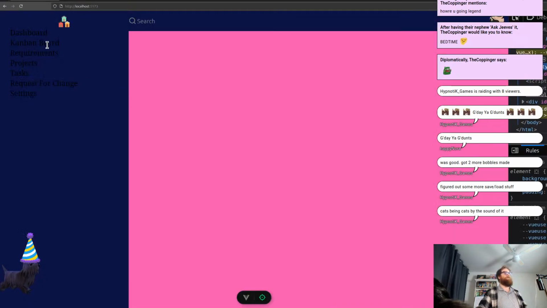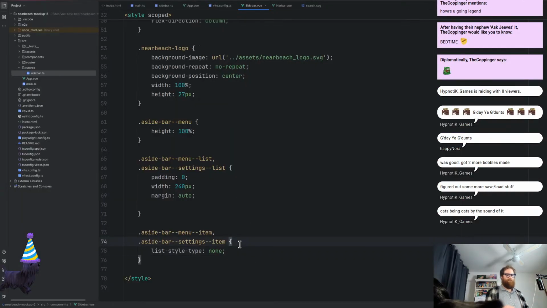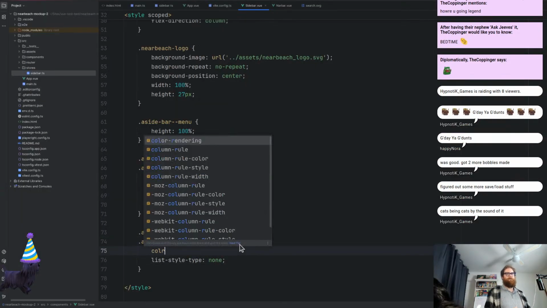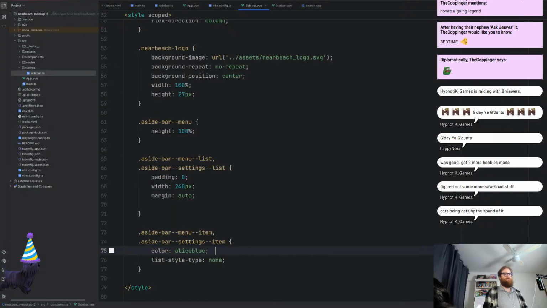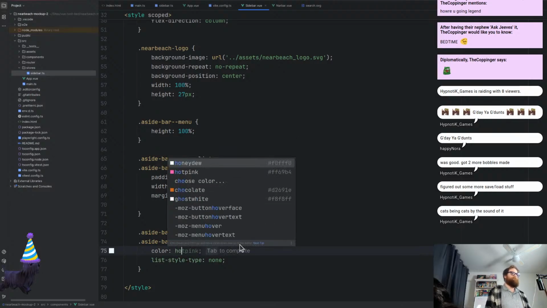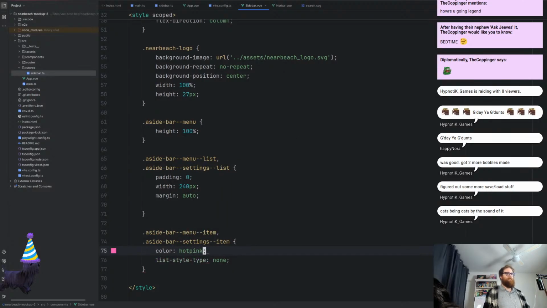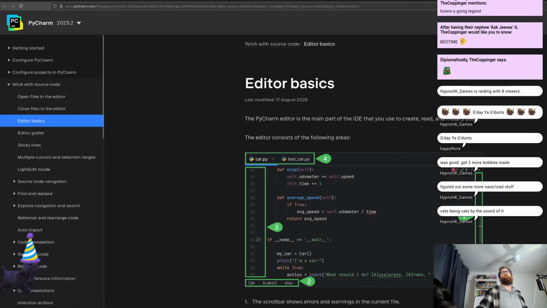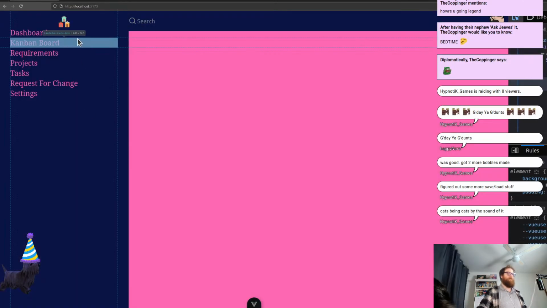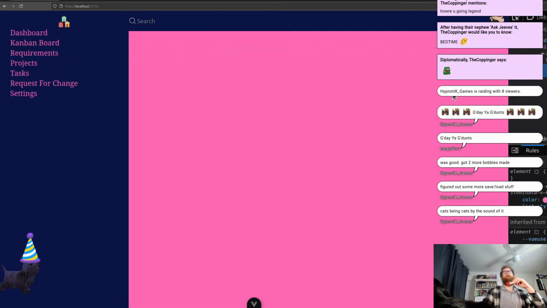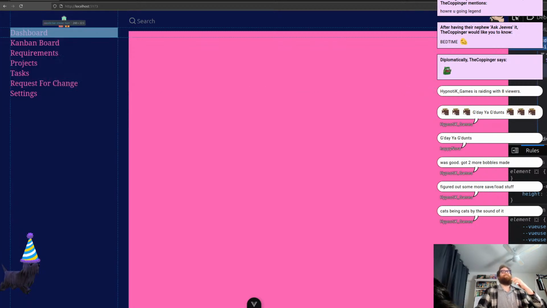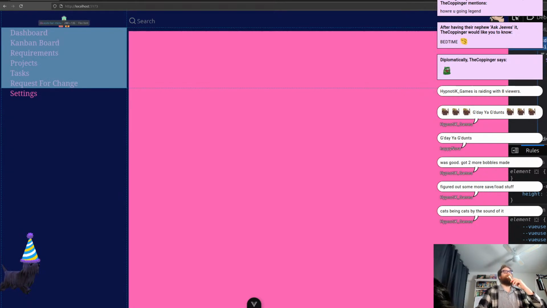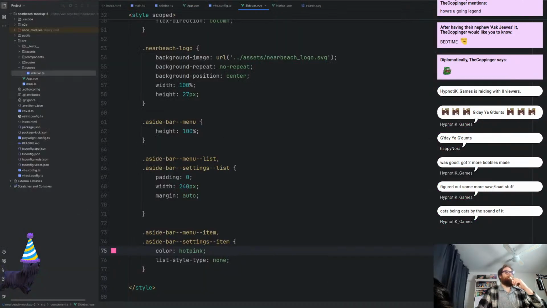If we hit refresh, I do apologize. I will actually do one thing. I'm just going to go color, and I spell it that way. I'm just going to pick that color at the moment, actually, just to annoy everyone. Hot pink. And there we go. All right, cool. Just so we can actually see stuff on the page. Don't get me to design stuff. So we've got that at the menu list. We've got that at the menu.